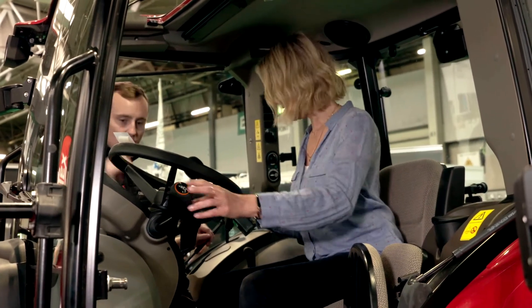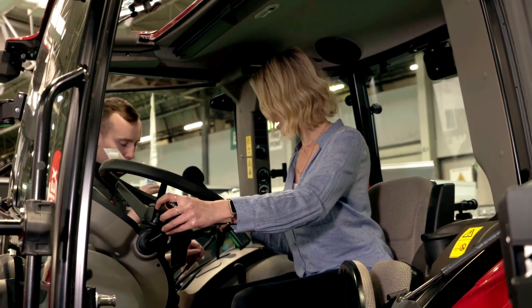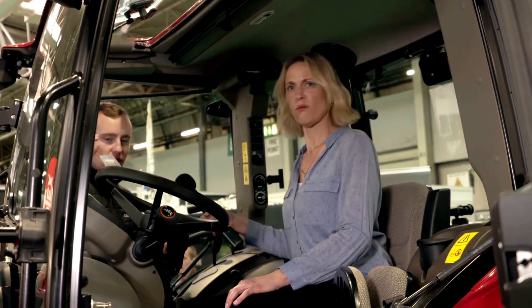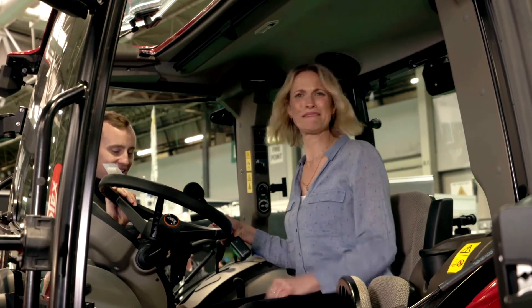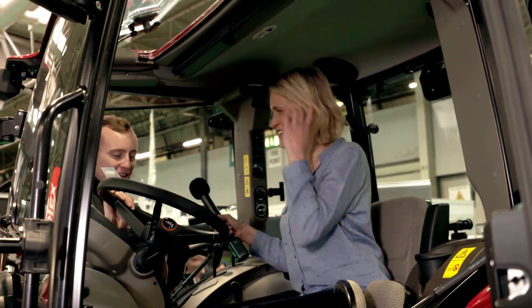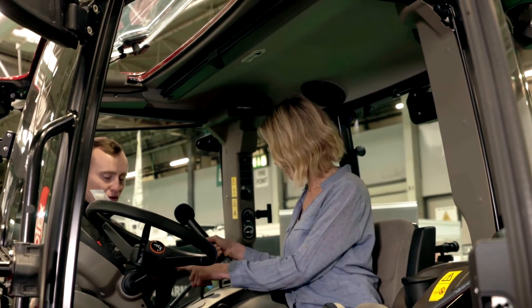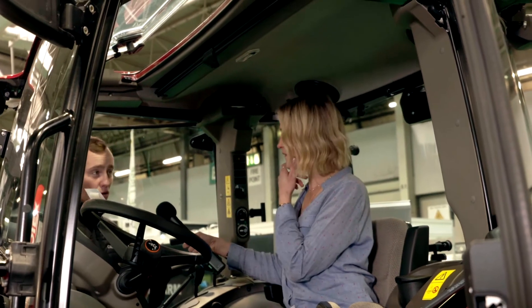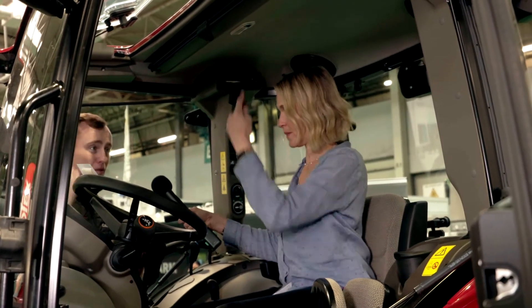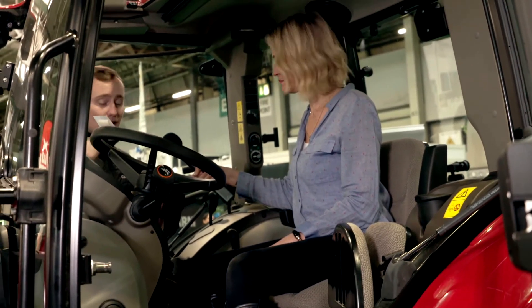Where's the gear stick? So forward and reverse — your shuttle is on the left-hand side, and you also have your gear stick on the right-hand side. Once it's selected forward, you can change between the gear range. Slightly losing me already! We also, on this machine, have a front loader. This controls your front loader — push forward, loader goes down; pull back, loader comes up. It's basically like operating your arm, if you think about it logically. Left and right tips your bucket.